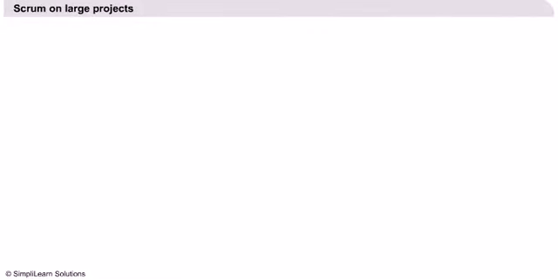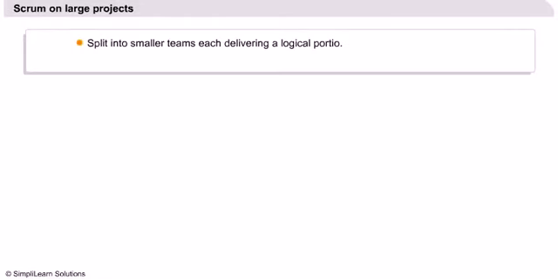Scrum on large projects. The Scrum Guide talks about small teams, 7 plus or minus 2 members. So how will it work on large teams, with team sizes running into 3 digits at times? How does one deal with the multiple interfaces and integrations across subsystems, which are working together to deliver complex solutions? Let us try to address some of these questions. The first step is to try and divide up the team into smaller units.